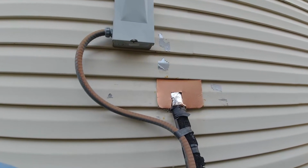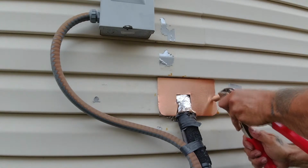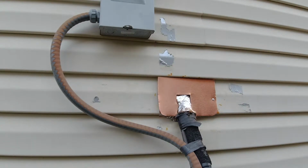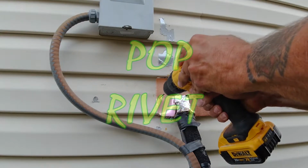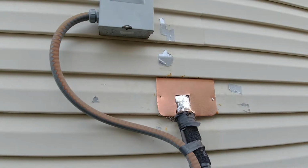So to attach this metal, you're going to need to choose a different way of doing it. And I'm going to use a 1/8 inch drill bit, and I'm going to drill through the copper sheet and the thin layer of siding, but I am not drilling into the sheathing. My fastener of choice is a top rivet, which will securely hold the metal to the siding while still permitting the siding to expand and contract as needed.